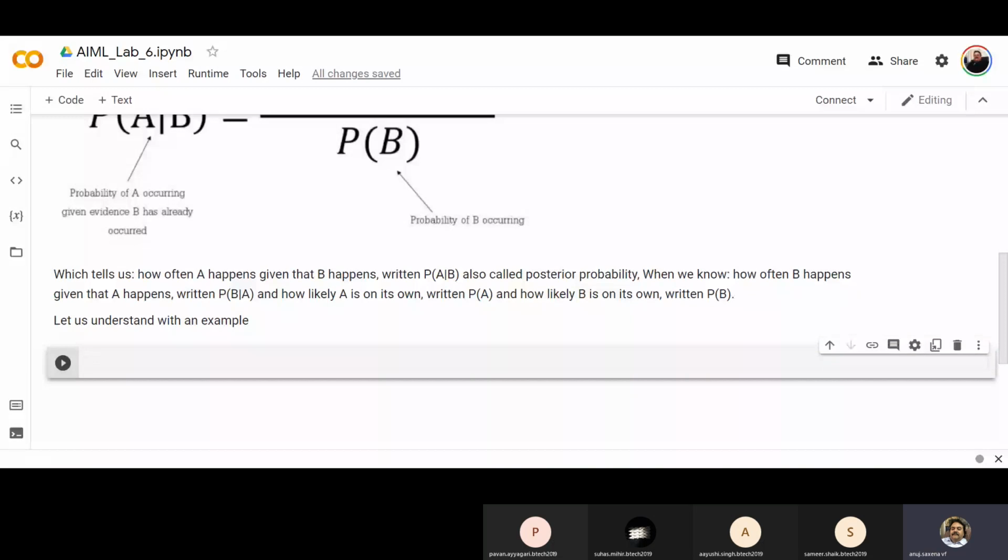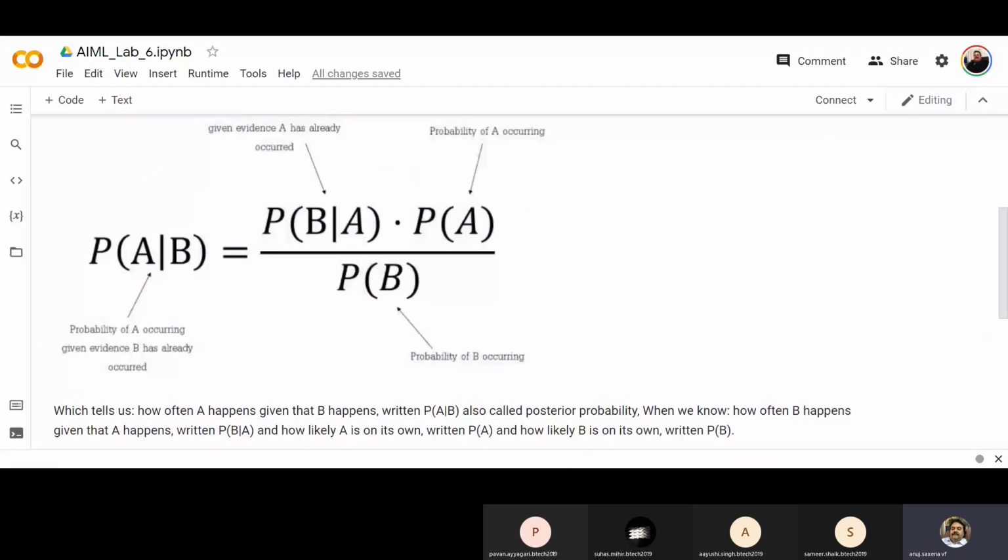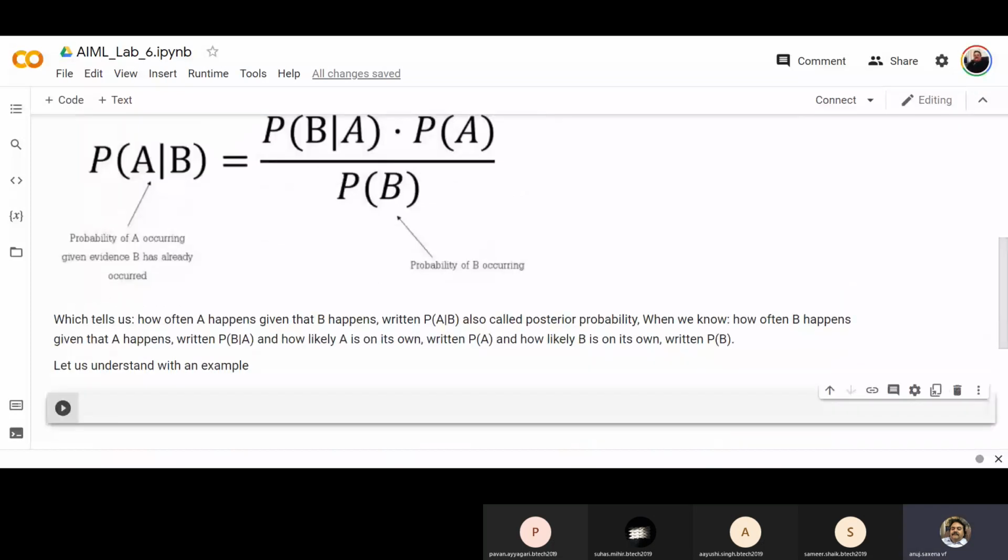The formulation is very simple, but we have to see how it works.